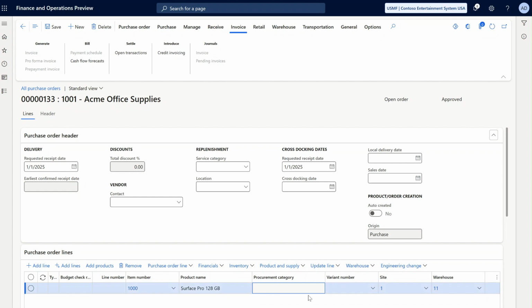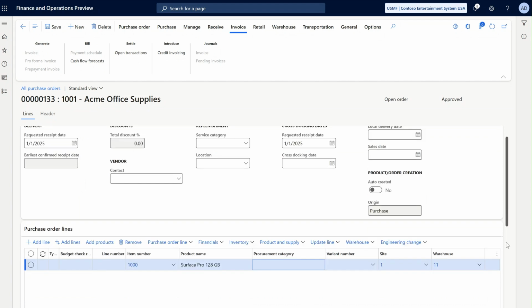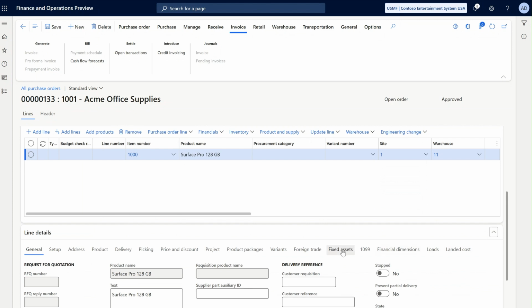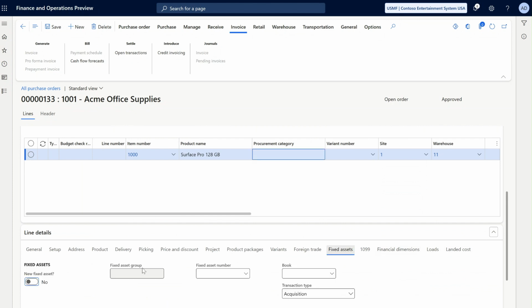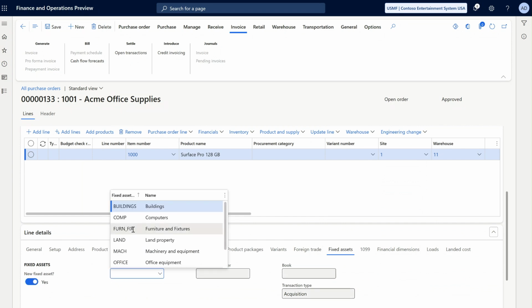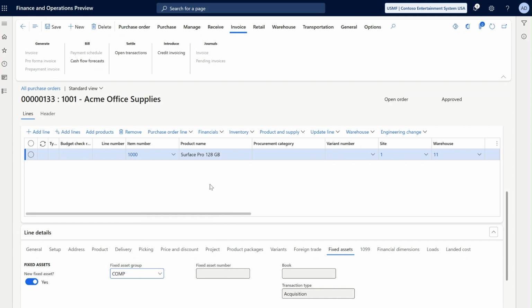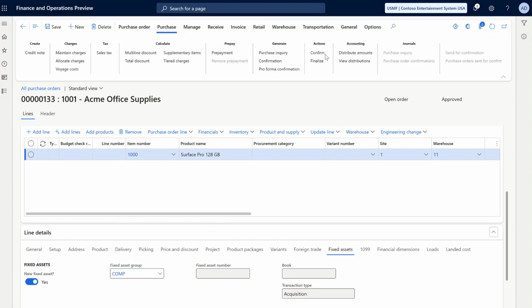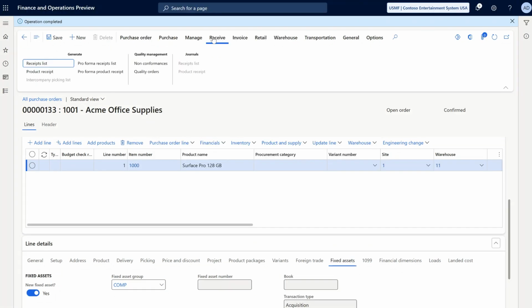The Surface Pro item, and move to the fixed assets tab and I will select new fixed asset and I will assign computers group, and from purchase confirm the purchase order and then receive.